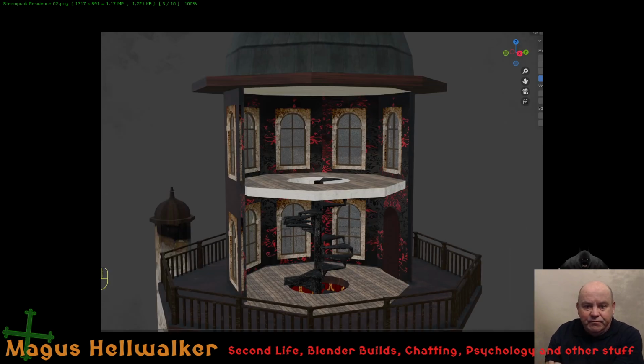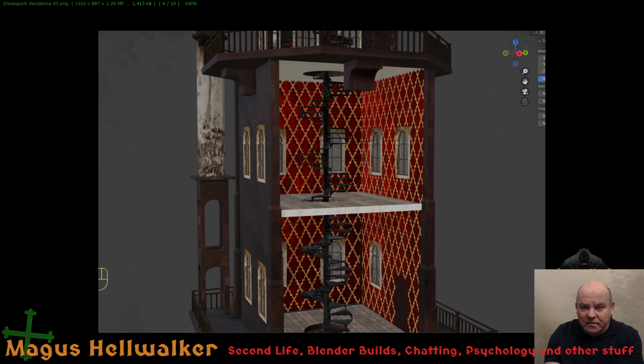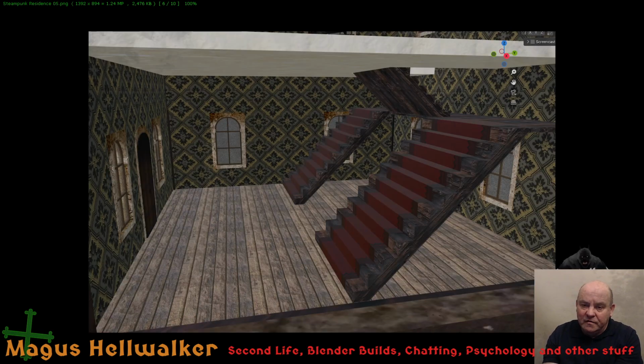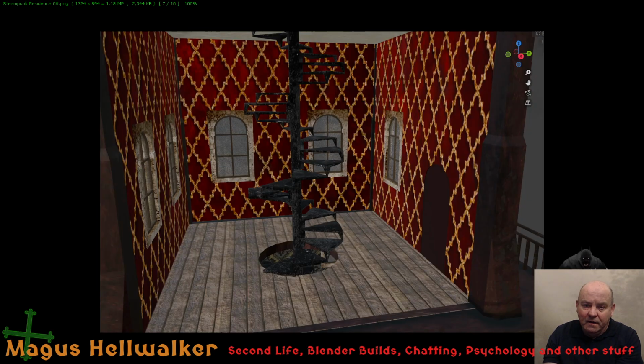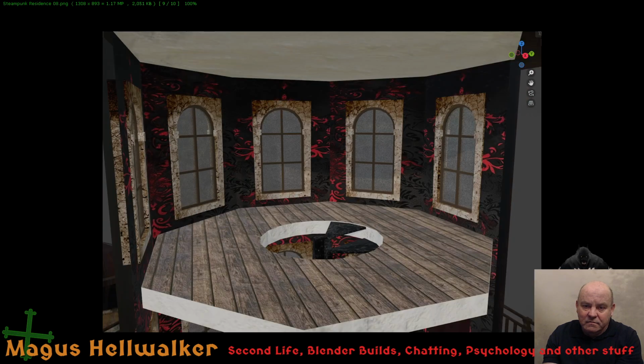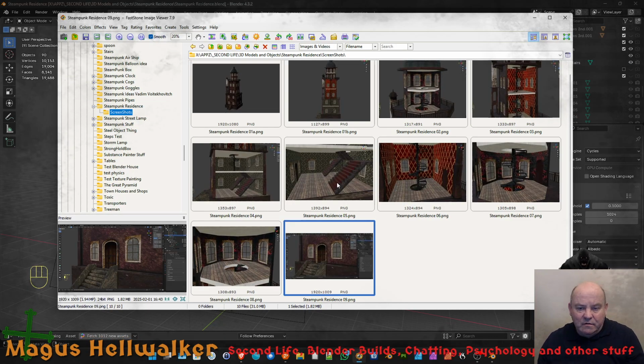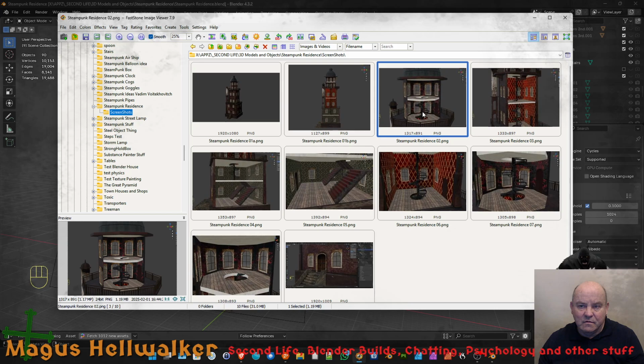So these are just cutaway images of each floor. So texturing's all done. Before I export all this, I've got close-ups of each floor. So yeah, I might rearrange the numbering on this.